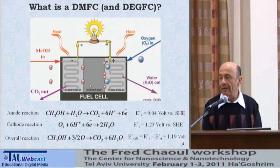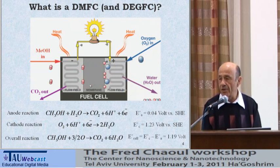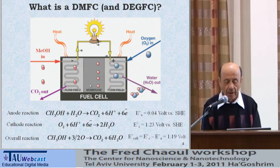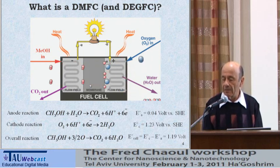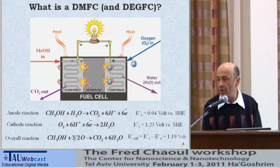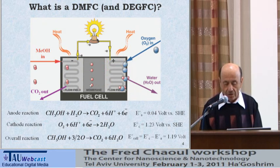But methanol and ethylene glycol are fuels that you can directly convert in an electrochemical cell. Other fuels not. And actually, until about 5-6 years ago, only methanol was known. We were the first to prove that ethylene glycol and some of its compounds can be converted 100% into CO2. A fuel is an organic molecule that you can convert into CO2 by 100%. If it's not 100% and you have residue, then it's not a fuel because you have to change the solution each time. Therefore, methanol and ethylene glycol are fuels. They are liquid, easy to carry, and so on and so forth.